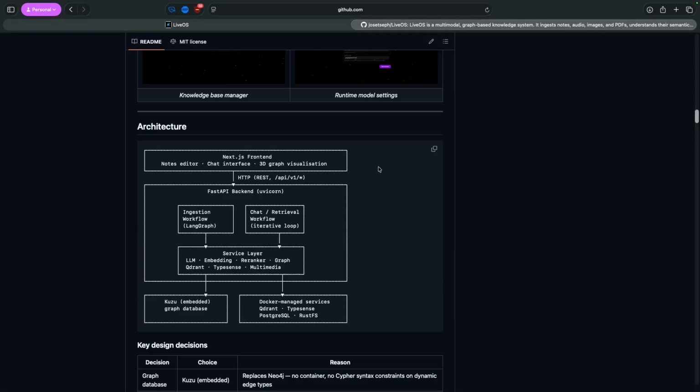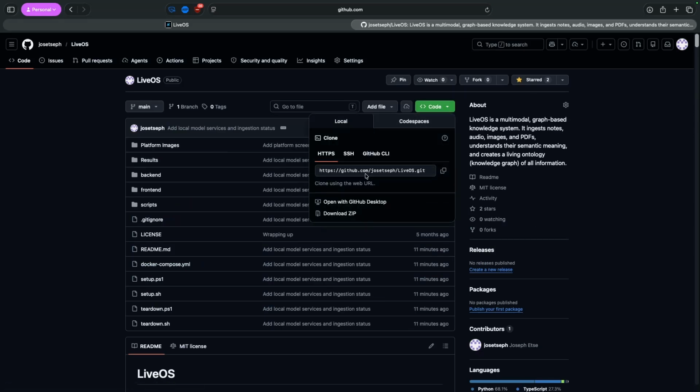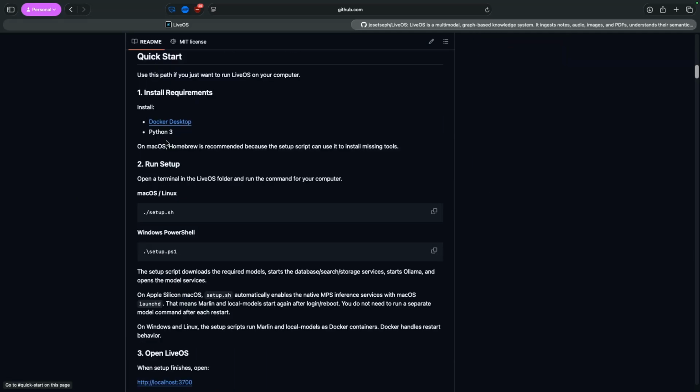If you want to use the system and you have git installed, you can do git clone and then use this specific URL. If not, you just click download zip, everything downloads, and then you go to the quick start section.